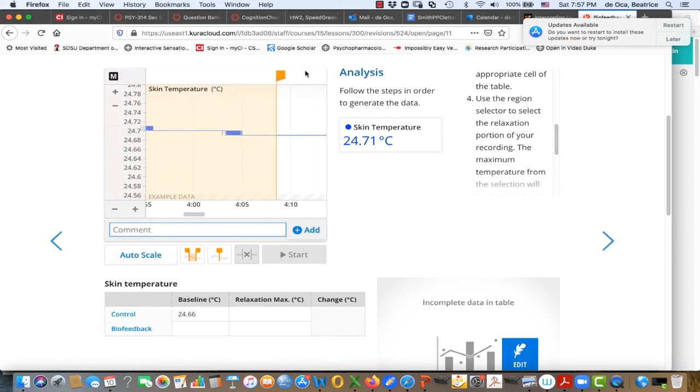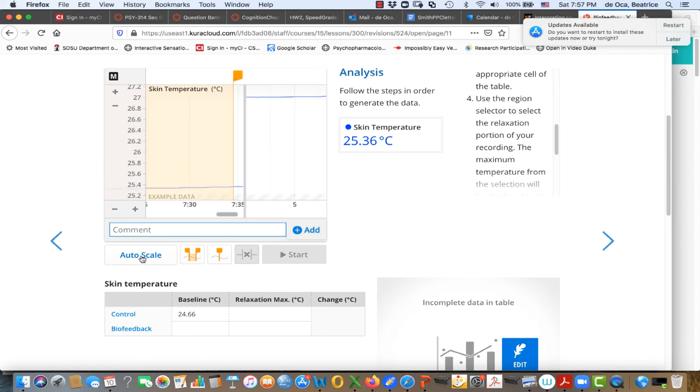And I'm going to cover the entire relaxation control period, till I get to the next marker. That'll have a comment on it, or here we go, it stopped. So I'm just going to double check that I didn't miss anything, that there wasn't another comment there saying that the relaxation control had ended. So okay, there we go. We covered the entire section.